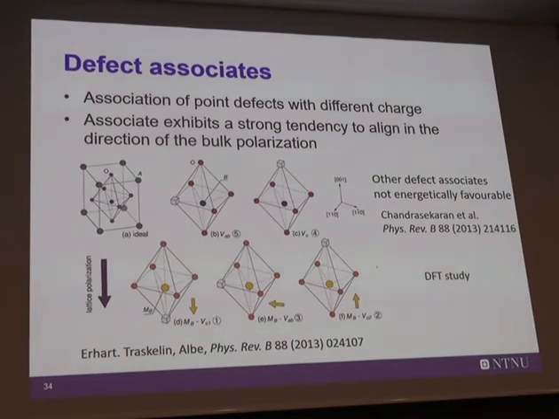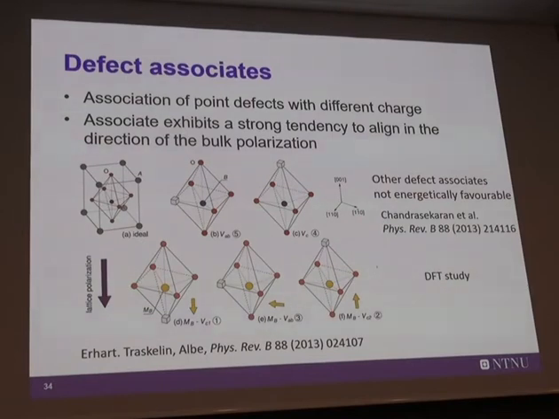If you look at the perfect lattice, it looks like this, and if you then have an oxygen vacancy, you can either put it in the AB plane, which is perpendicular to the polar direction in the system, because the polar direction in the unit cell is along the z-axis, meaning that you have two different positions of the oxygen vacancy, either in the AB plane or along the C-axis.